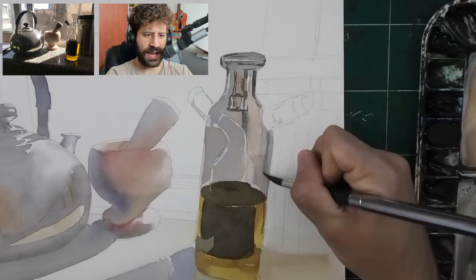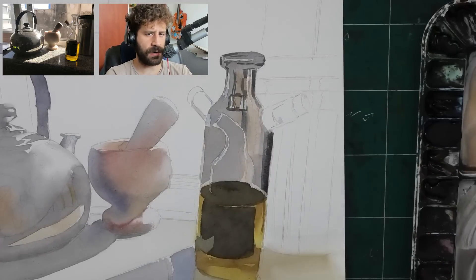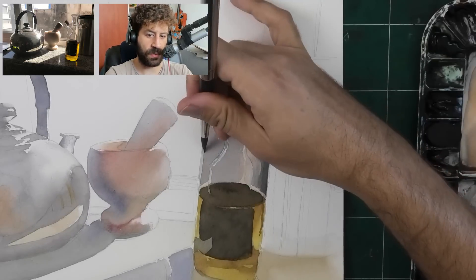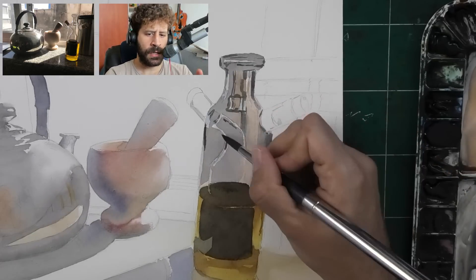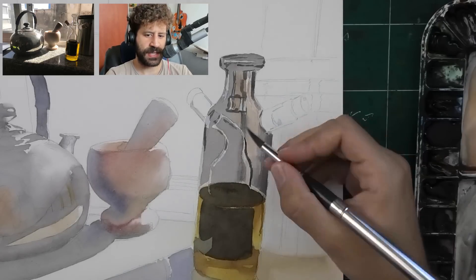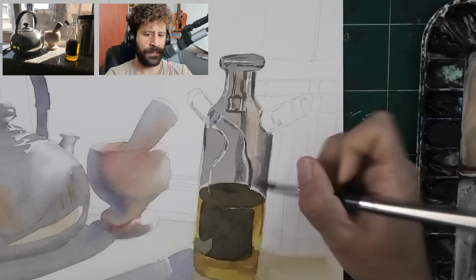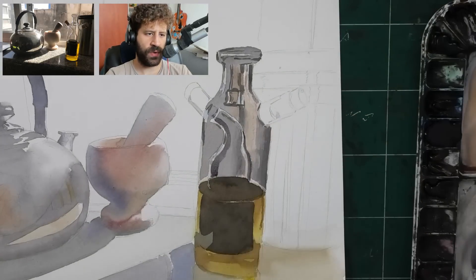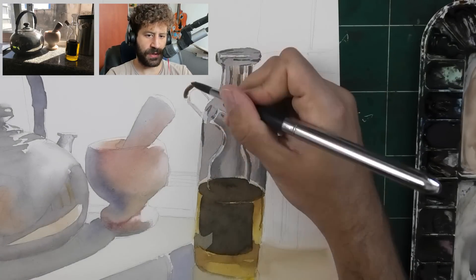Once I finished it, I knew there are some areas that could be darker - my values are not fully loyal. The end result is not fully loyal to the values, and I wanted it this way. I wanted to really be gentle with where I pull the viewer's attention and try to be very subtle about it.